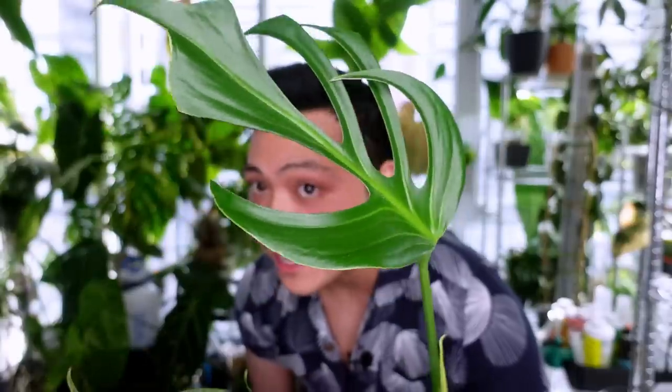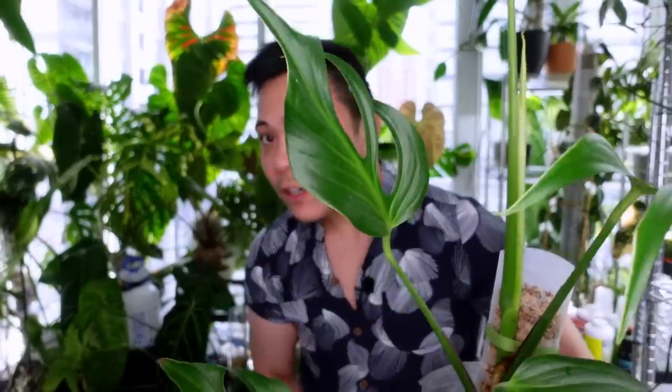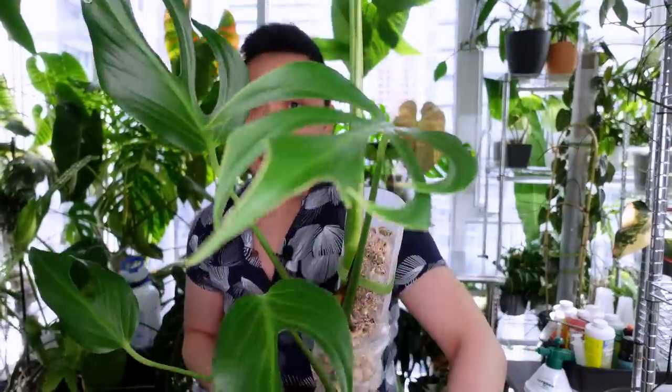Okay, the next tip, especially when you get it and you're not familiar with the plant, touch your plant. I know that sounds weird, but you gotta feel the stem, you gotta feel the leaves, you gotta feel how hydrated they are when you first get it, because then you'll have an idea moving forward what the plant needs. For example, looking at this leaf, you might think it's not usually a thicker feeling leaf compared to the Monstera Deliciosa, but these leaves are so thick. I can't even explain it. Y'all are gonna have to get your hands on one. It is a lot thicker than a Thai Constellation leaf, a Monstera Deliciosa leaf. So if I didn't know that, and this plant was a little bit dehydrated, maybe the roots have rotted away and the plant is unable to hydrate itself, I might feel a leaf and think that it feels normal just because I have experience growing and feeling a Monstera Deliciosa.